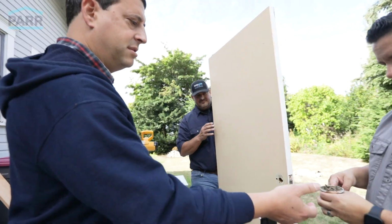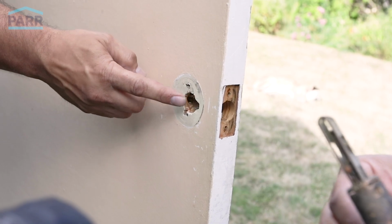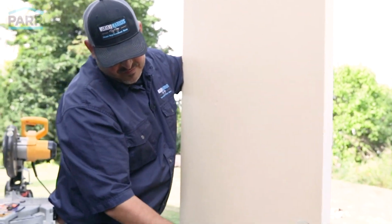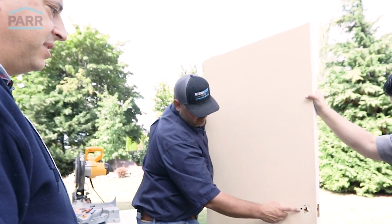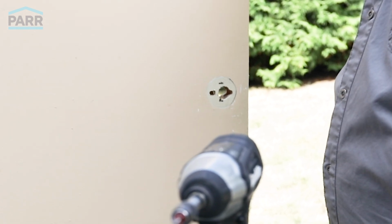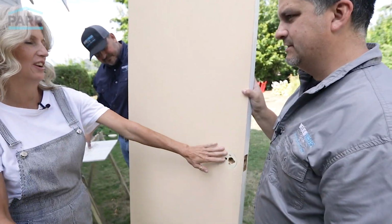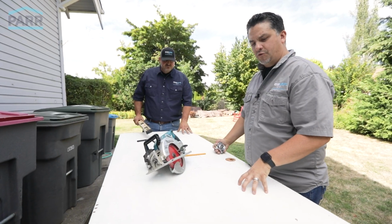I'll take those. Oh, look at that, it's not even a big hole. You know, this is probably pretty easy to patch with some wood filler. That's a really good point. I was imagining we'd have to do some sort of cover over it or a decorative piece, but we could definitely patch that. Yeah. Let's see what Shannon wants to do. Hey Shannon, what do you think? About what? This big hole in the door, is that gonna bother you? Not at all. All right, no. We move forward. We're ready to cut this door down.